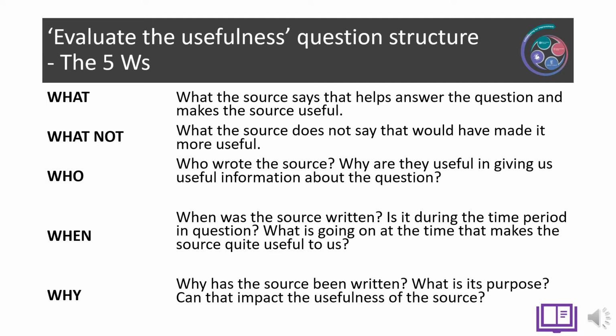You'll look at when the source was written. Was it during the time period indicated in the question? What is going on at the time that makes the source quite useful to us? And then you will look at why the source has been written. What was the purpose of the source? And can its purpose impact its usefulness?